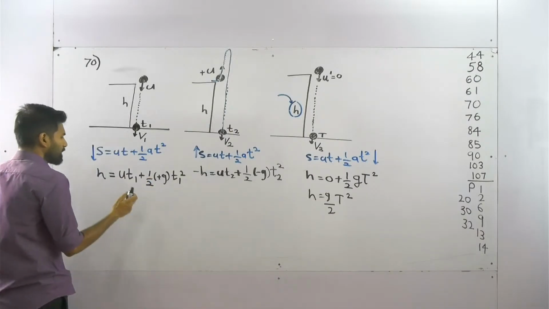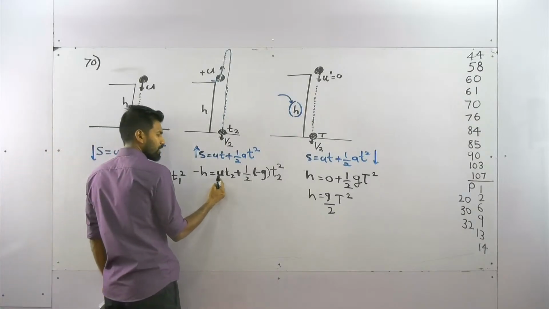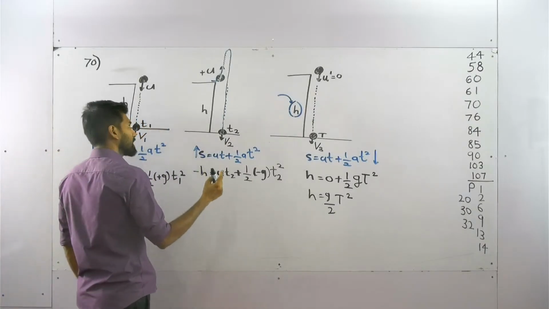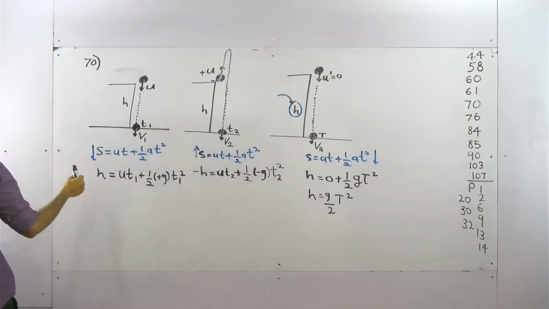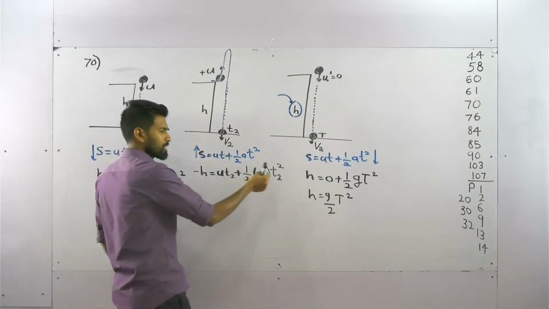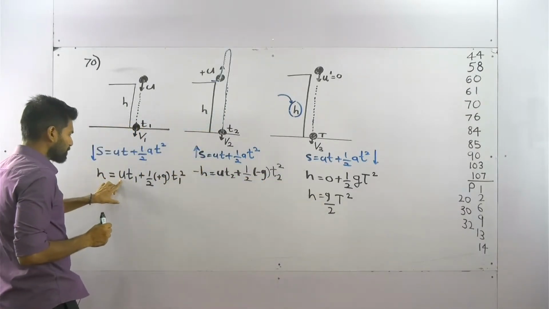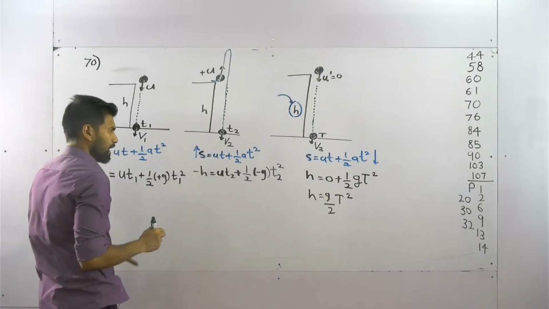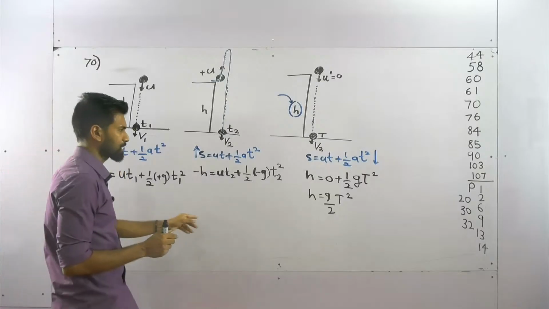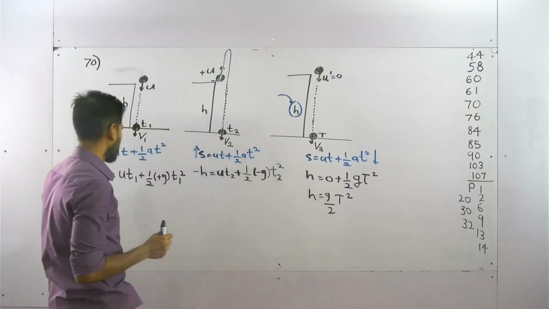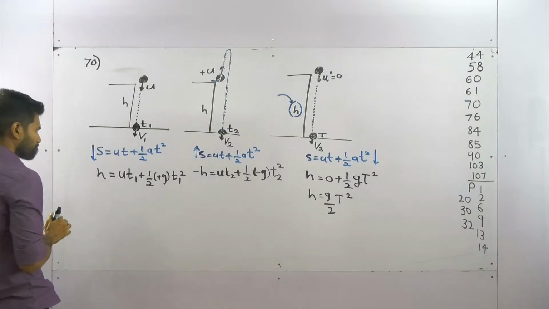To do that, there's another little obstacle I have to face. Here, can you see there's the initial velocity ut1. Here, again, you have the initial velocity u. But initial velocity value u is a symbol that I introduced. It is not in the question. So I can't take u to this side. So using these first two equations, I have to do something to eliminate u. After I eliminate u, then I have to make h the subject and substitute that h to this place. So this is my plan. To eliminate u, what can I do here?